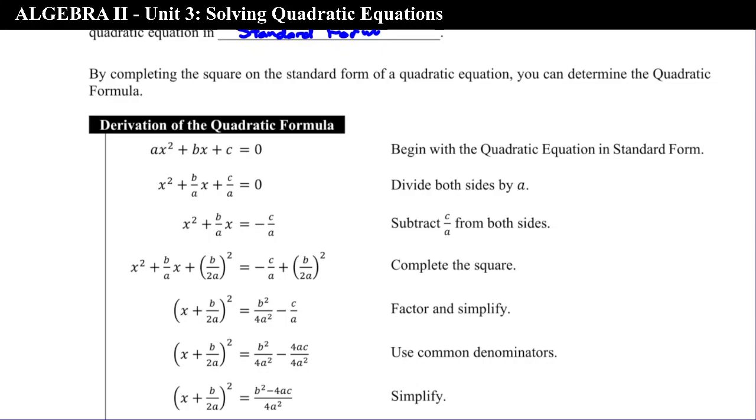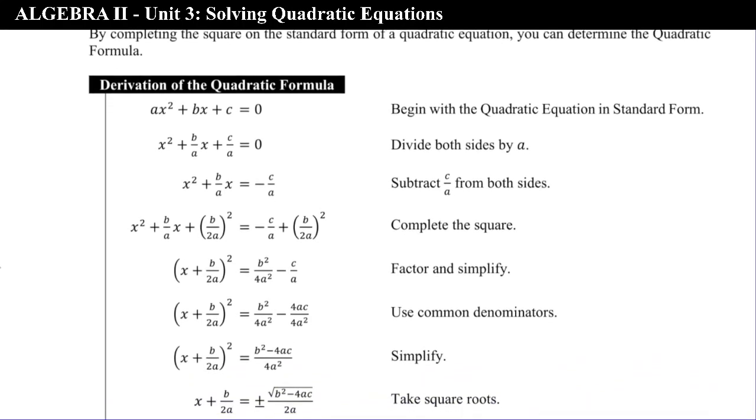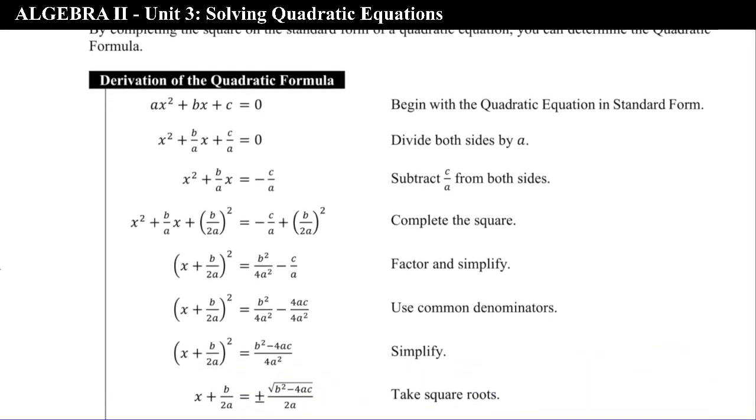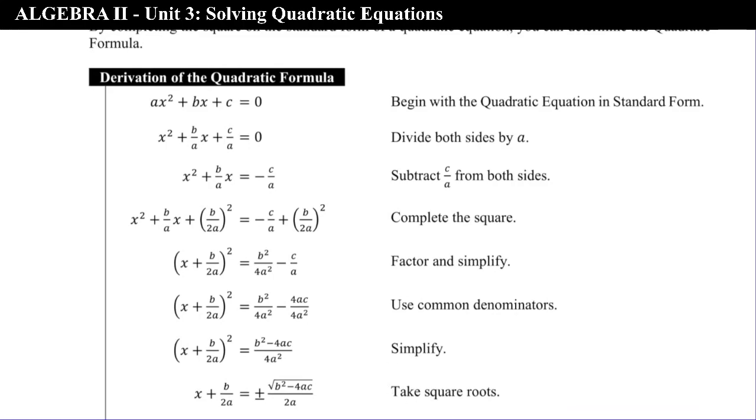We're going to get there in this next step, because now we are ready to take the square root of both sides. If we take the square root of the left-hand side, we're just left with what's inside the square, or what's left within the squared. If we take the square root of the right-hand side, then we're just going to have plus or minus the square root of everything on the top, b squared minus 4ac. But we can take the square root of the bottom. The square root of 4 is 2, the square root of a squared is a. So that's where 2a comes along.